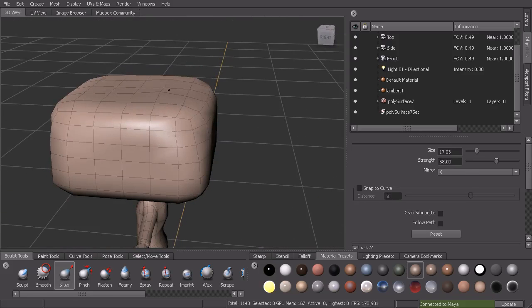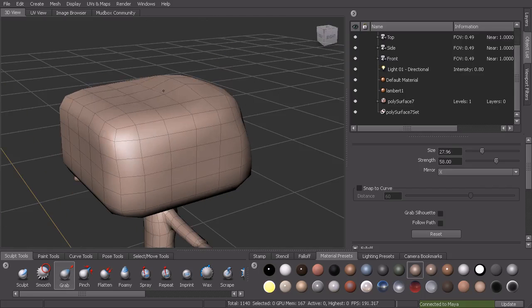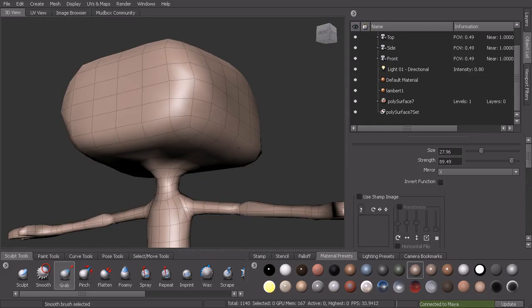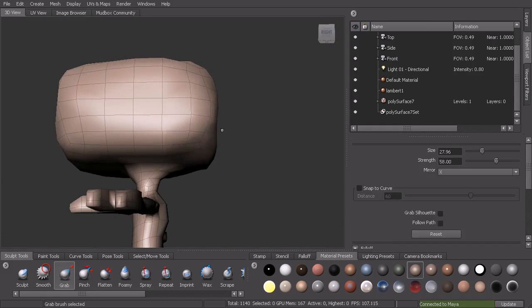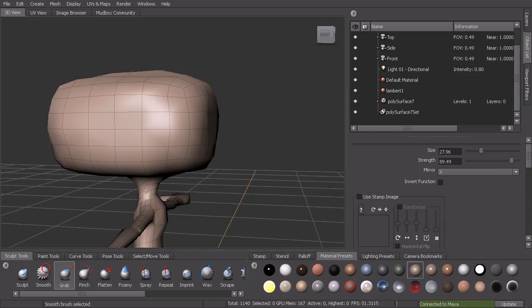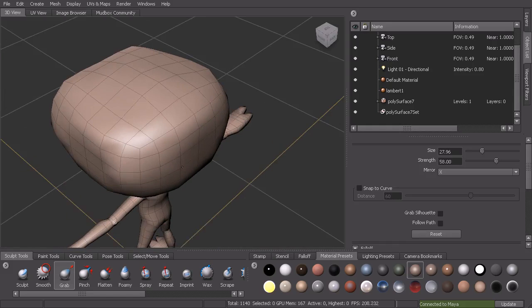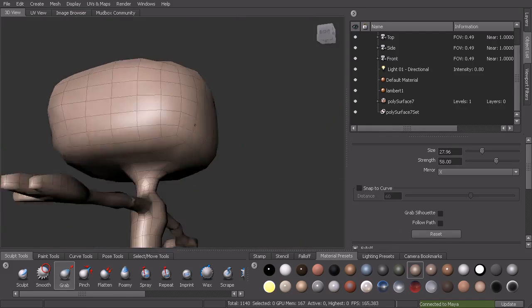We can bring the top up, and you can maybe get a little bit of a larger brush size at this point, and just add a little bit more shape. It's got almost like an ET type shaped head, and we want to round it off a little bit more, especially towards the back. I do want him to have this sort of prominent oblong shaped head, but I don't want it to be really squared off like that.